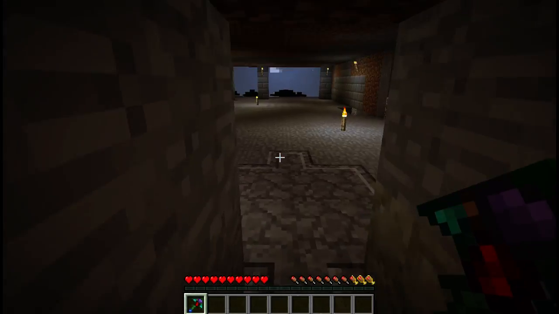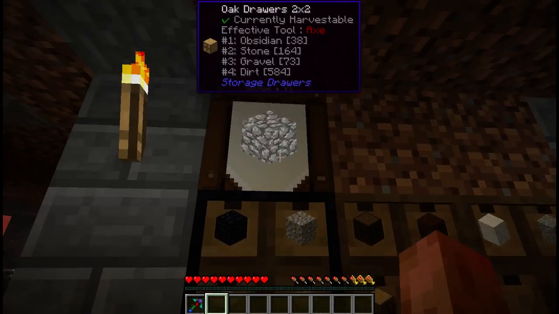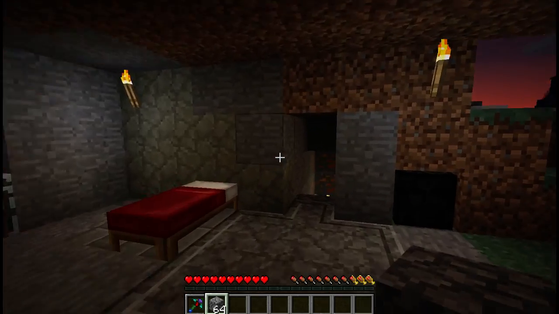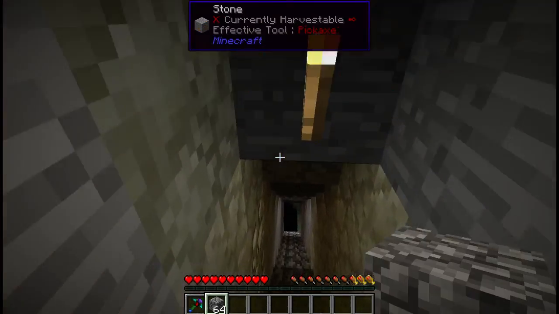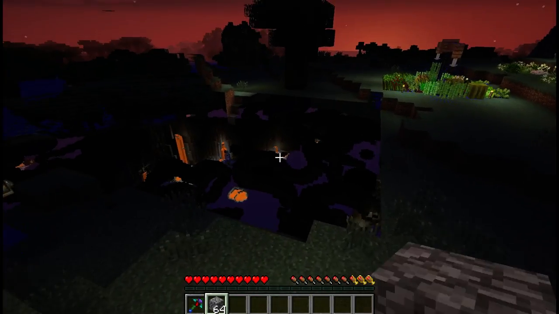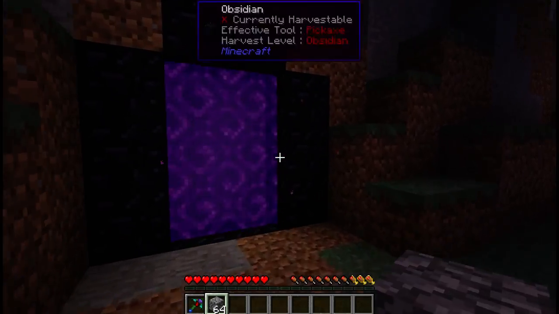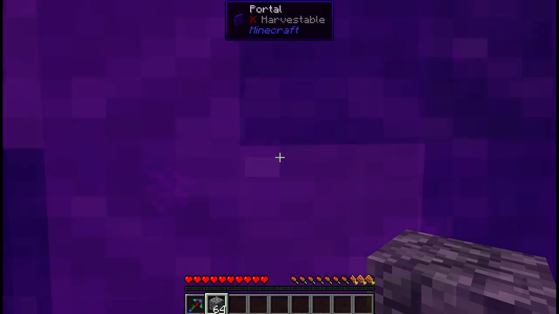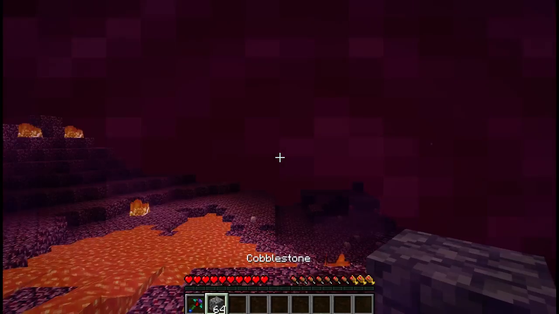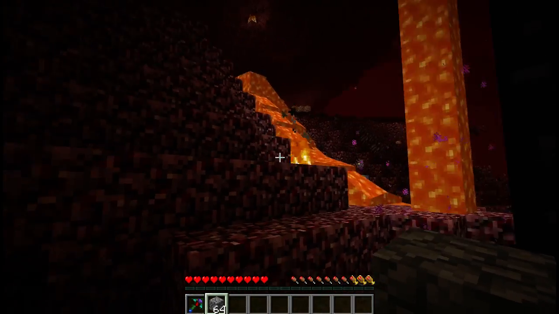That's okay. We can handle this. No, I need cobble. I want cobble. I don't want two. Just one. Maybe I should take two. Maybe not. Hopefully, when we go in there... Oh, look at that. Underground. Okay. Hopefully, when we go in there, we won't instantly die. I'm hoping to not instantly die. I'm always hoping to not instantly die. Just pretty much in general, I like not instant death.